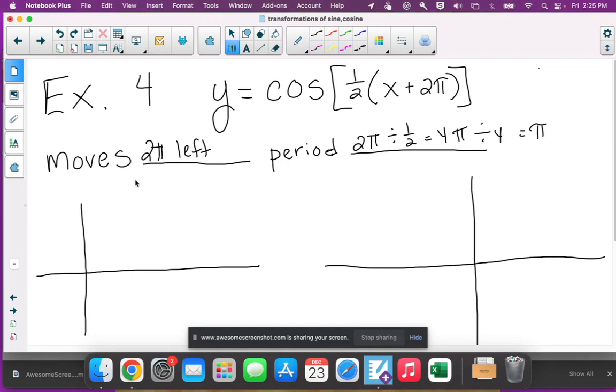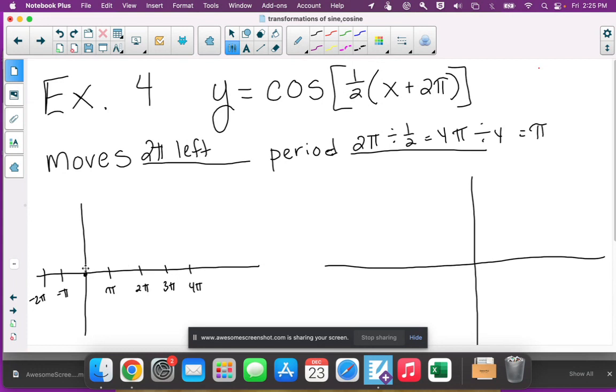So we're actually moving it to the left-hand side. So again, for those of you who graph only from the positive, you would have gone 0, 1 pi, 2 pi, 3 pi, 4 pi. That would have been your period. Okay, and I would go 2 pi to the left from there. So negative 2 pi, negative pi, right? And again, I have not changed my amplitude or my midline. Okay, so this is a normal cosine function.